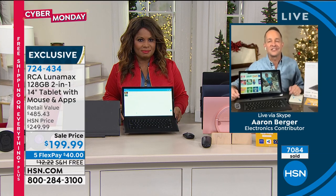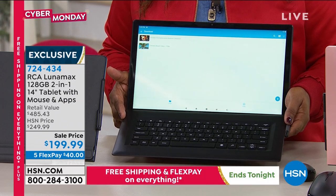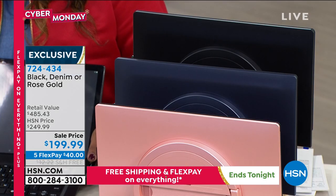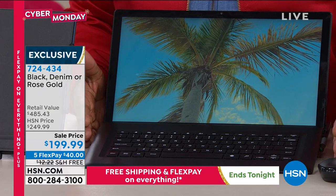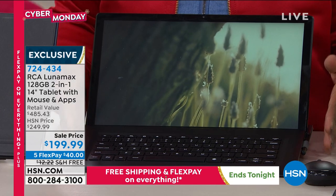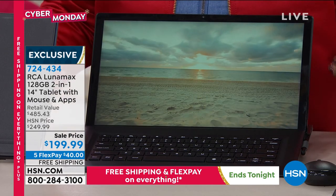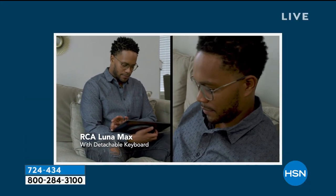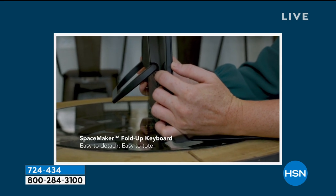I have never sold a tablet with more than three gigs of RAM or 128 gigs of storage. It means you can store more movies, more music, more games, and the tablet is so much faster thanks to all that RAM. We don't have a lot remaining — 265 in rose gold and only 300 in denim. It feels like a laptop, but that's what's so interesting about this value: yes it's a tablet, but it's so much more than a tablet. We want electronics that are multitaskers.